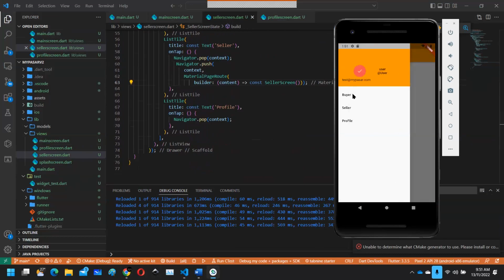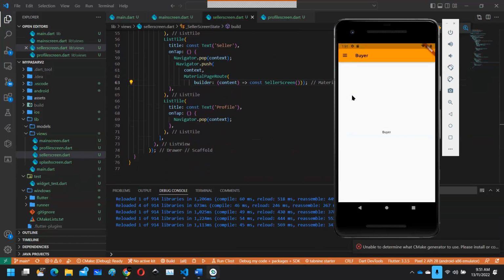So whenever I select, let's say buyer, you can see it pop up. Okay, you don't want that. Also, you want it to be seamless, meaning that it is part of the UI, part of the main screen, but it is not feeling so at the moment because of the simple navigation that I use for now.